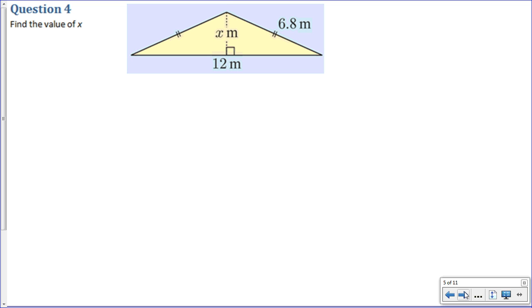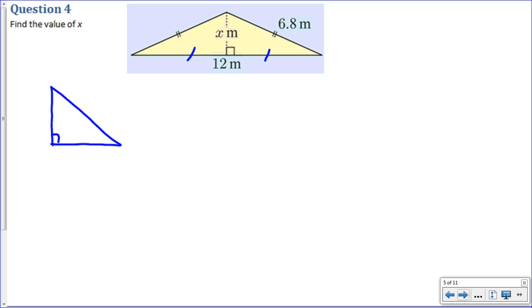Question 4. We're told we need to find x, and we've got this isosceles triangle. One of the things that I know about an isosceles triangle is those two base lengths are equal. So that means they're going to both be half 12, which happens to be 6. And so this one here is going to be the first one where I'm going to draw a new diagram, mainly because I want a diagram that shows me the information without all the confusing bits.